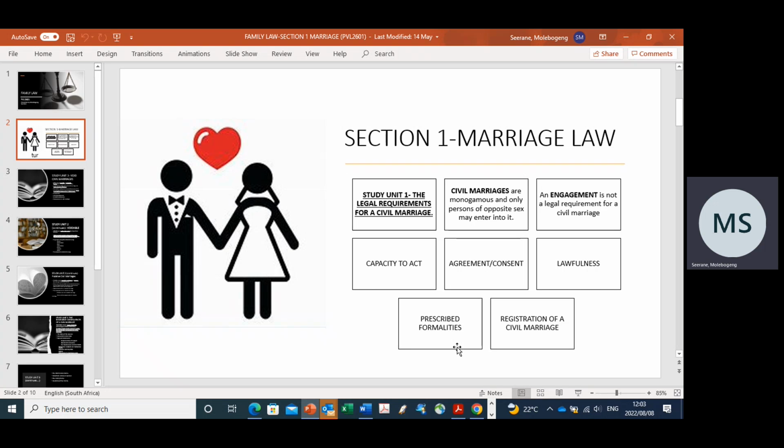So now, in the case of Ex parte Dow, you'll see that in chapter 3, page 31 of your textbook, it was held that, where a husband applied for annulment of his civil marriage on the grounds that it had been solemnized in a garden of a private dwelling house, and not in a house as required by Section 29(2).